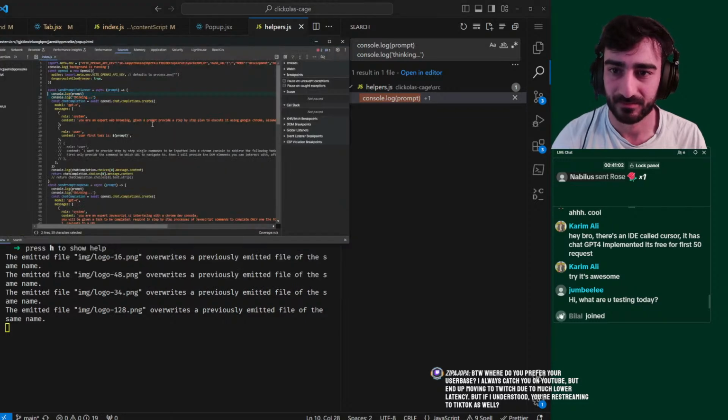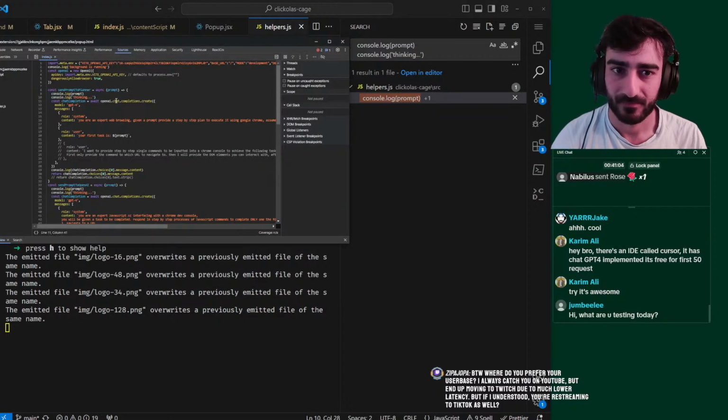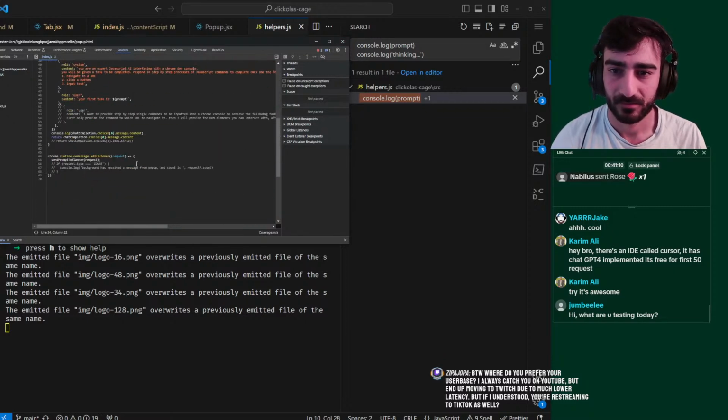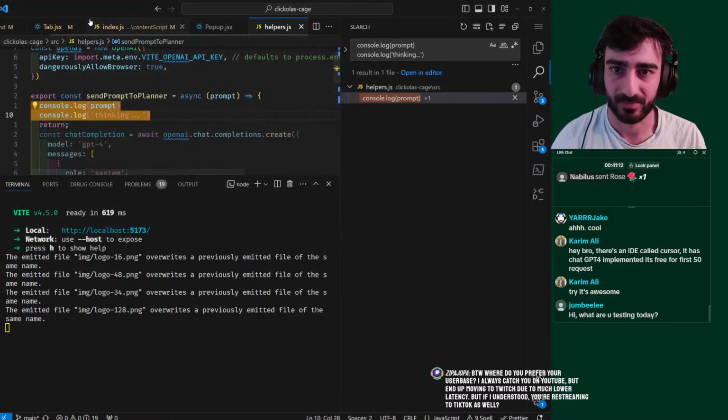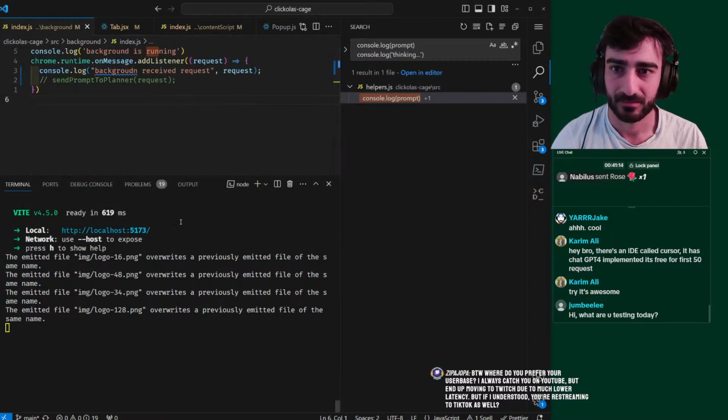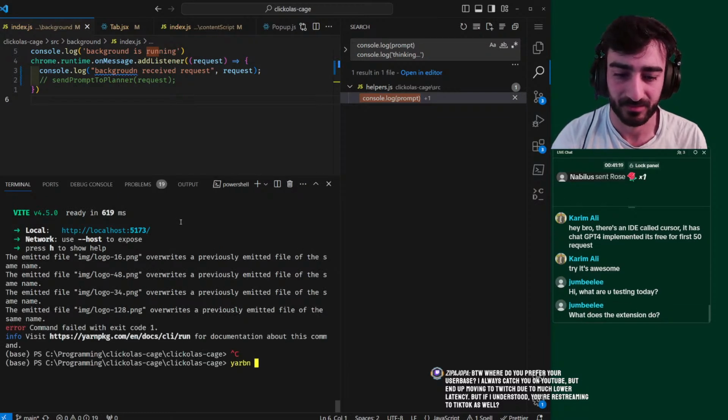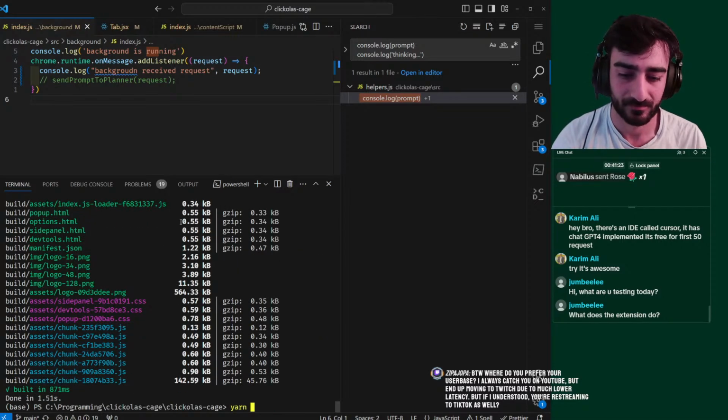Helpers. Okay, I feel like this code does not exist anymore. It's like my background JS is not being built. I don't know if I need to go yarn build again or reload the package or what's up.